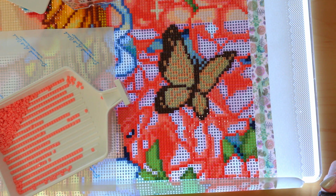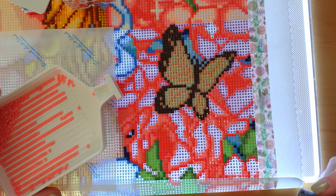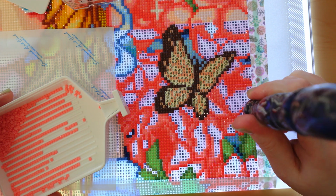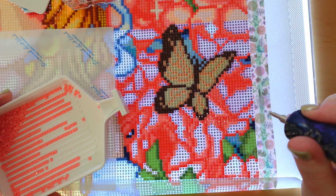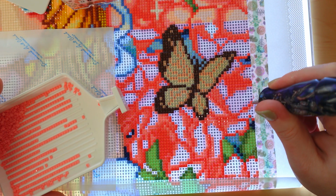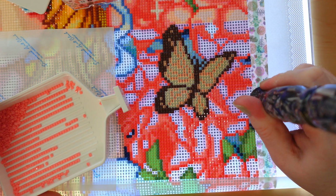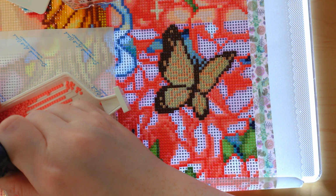So that's when I started to look more into it. And I took the leap and I ordered a couple canvases. And mind you, they were not legally licensed canvases because at the time I knew nothing about the community and legally licensed artwork. So they were literally just a couple really cheap canvases that I found off of Amazon and I think Temu. And I didn't order a bunch, which is great because when I did find out about legally licensed artwork, I didn't have a bunch of stuff to comb through or get rid of. So I picked up a couple and I was hooked, even though the quality was absolutely terrible on those canvases.